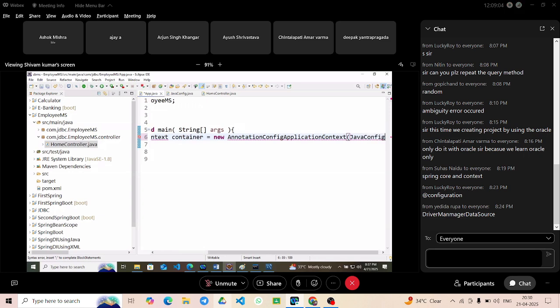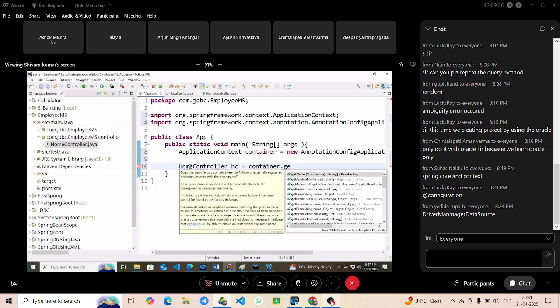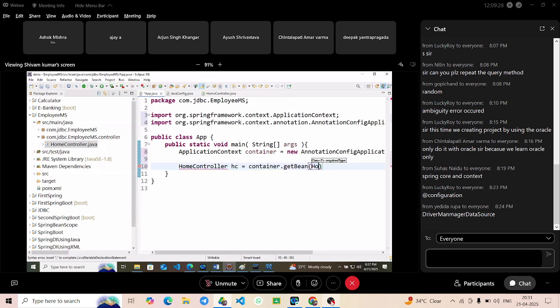JavaConfig.class, right? Now we will ask our container, do you have a bean of home controller? So HomeController hc equals container.getBean of HomeController.class, like this.